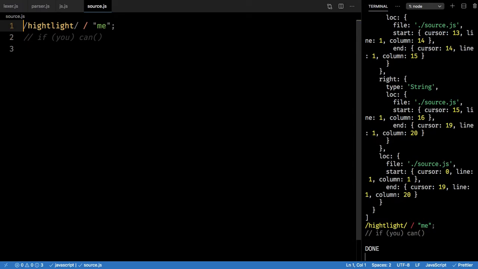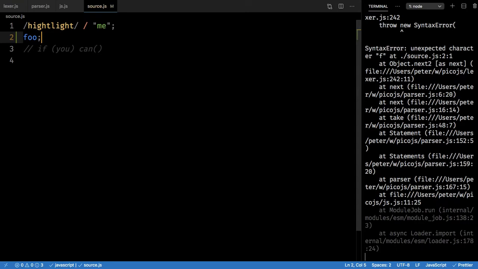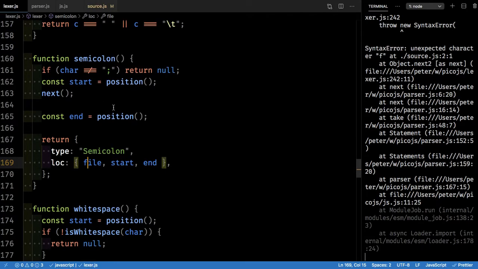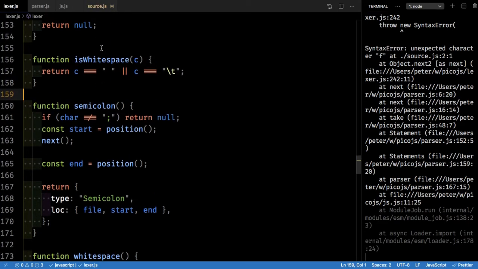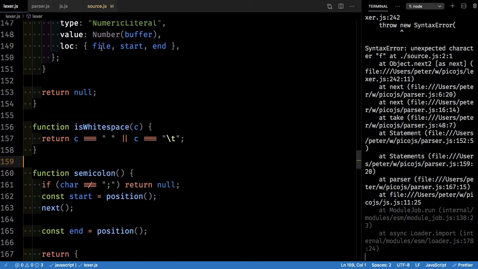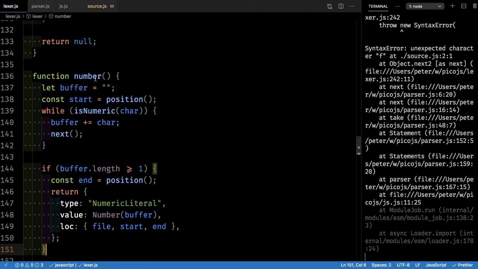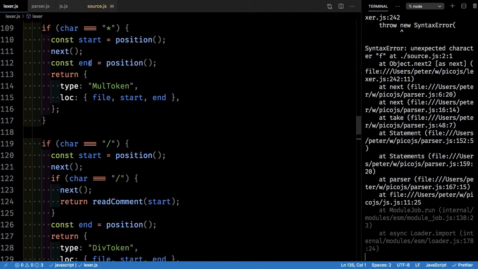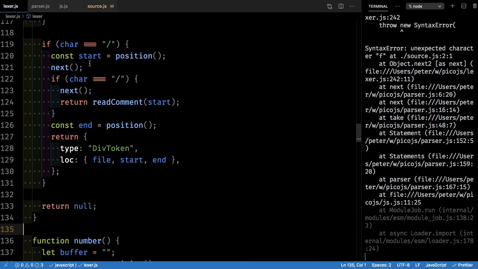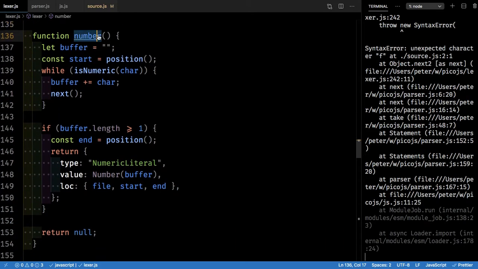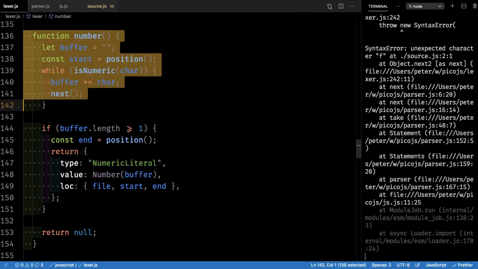Now, finally, IDs. Foo. Unexpected character F. Great. So that's even simpler. IDs start with a letter and continue as number or letter. And they should be, okay, maybe not very first, but something like this is numeric, and buffer, yeah, this is it.